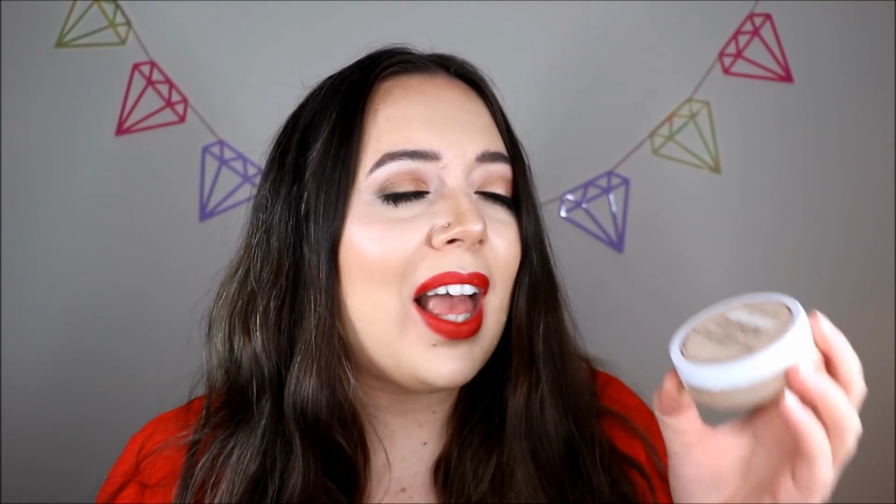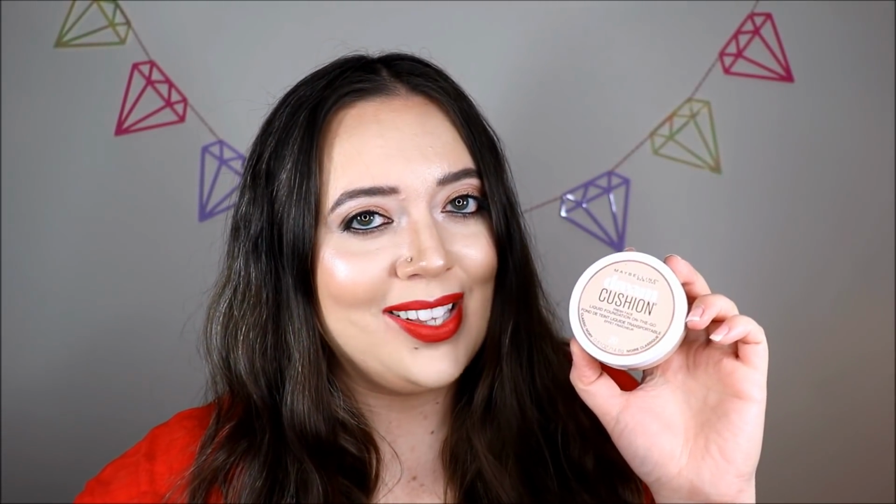Then here's another foundation. This is the Maybelline Dream Cushion Foundation, and I had it in the shade 20, which is slightly too dark for me, but I could make it work, I feel. I love cushion foundations. I just love how lightweight they are, but between this one and the L'Oreal one, the L'Oreal one wins for me, hands down. I just think that one lasts so much longer on my skin throughout the day. This one did tend to break up. When I first put it on, it looked really, really pretty, but it just didn't last throughout the day as well as the L'Oreal one does. So like I said, it's not bad, but the L'Oreal one is way better.